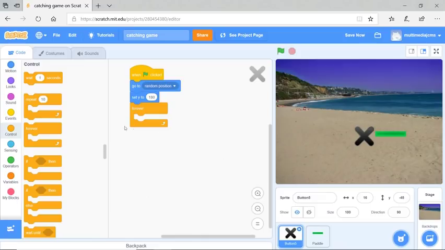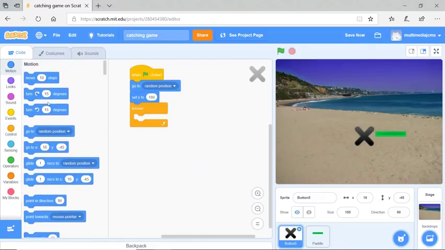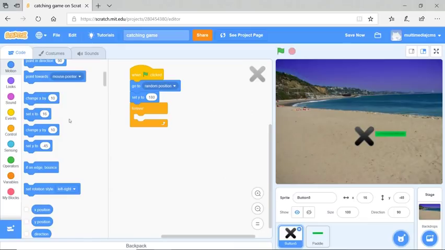So we're going to be doing a change y by command. And in that change y by command, we're going to choose a -5. So we're going to have it fall forever by a -5 y on the y-axis.